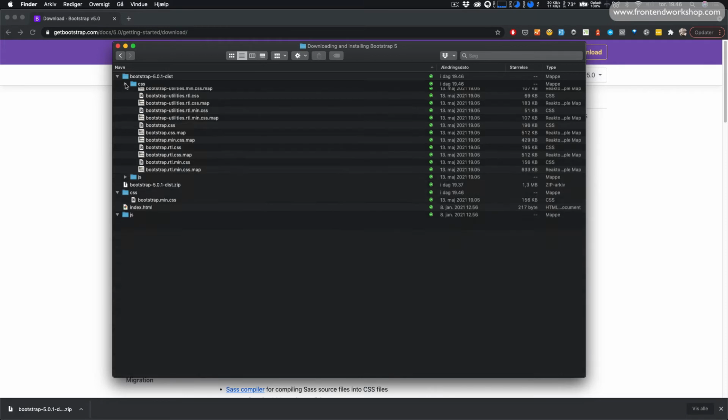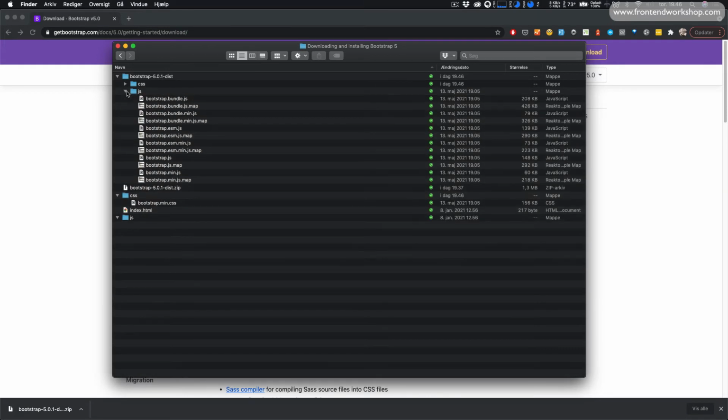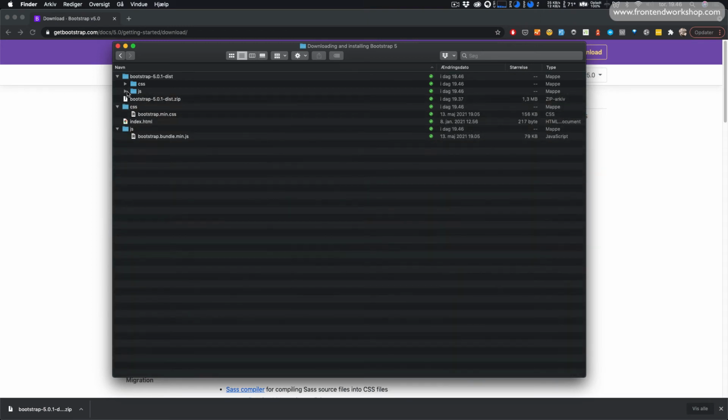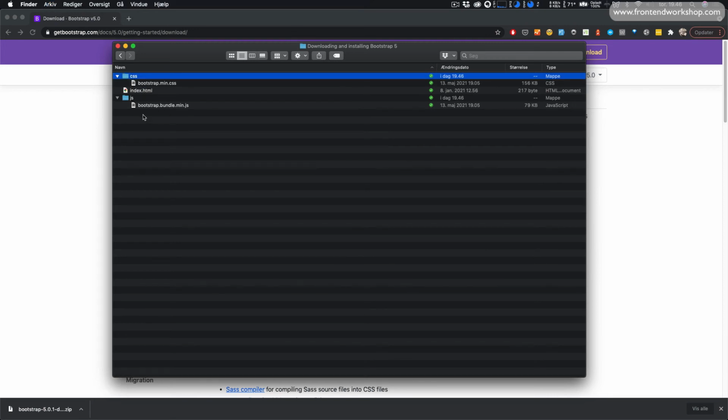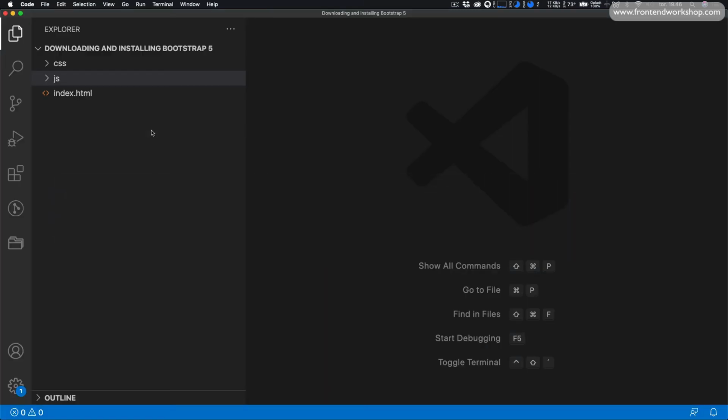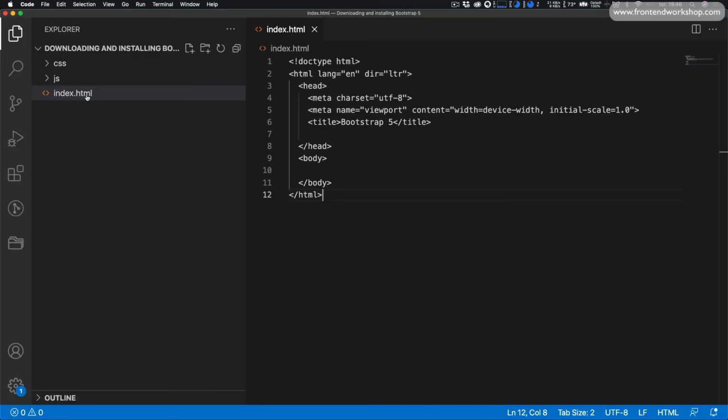Then we'll close up the CSS folder and go into the JS folder, and we'll take the bootstrap.bundle.min.js right here and move it down to our JS folder, which is also empty. Then close up the JS folder and that folder here, and now we can get rid of these files that we downloaded.